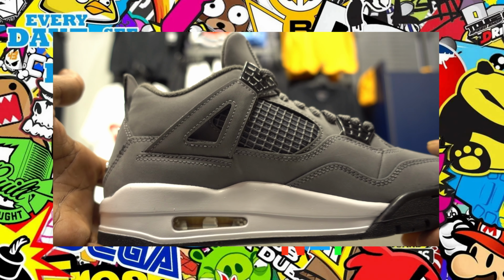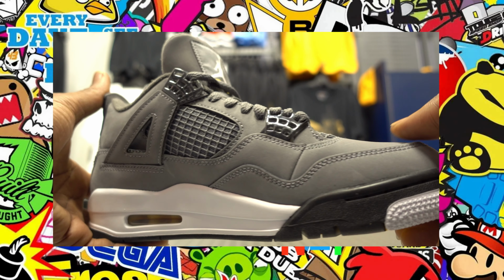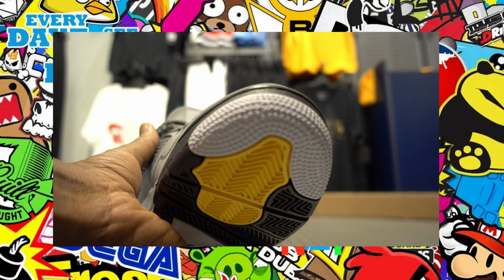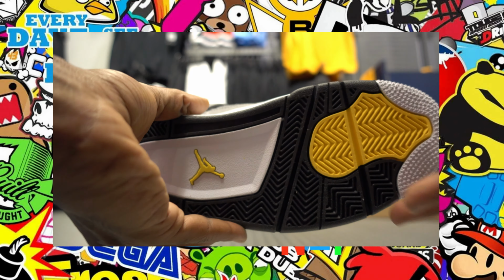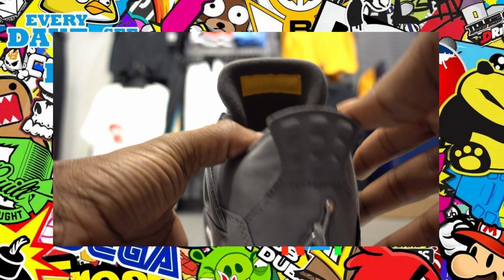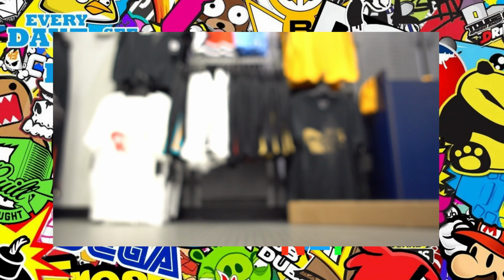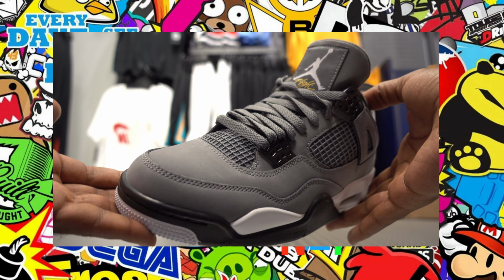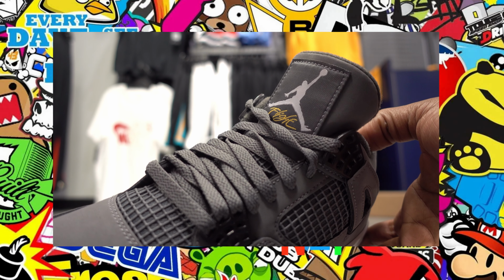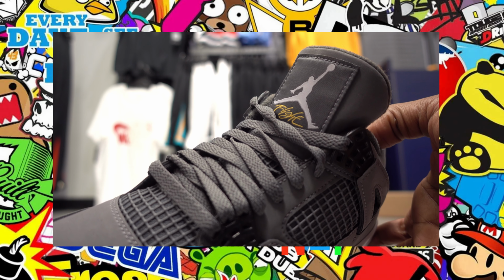I know a lot of cats waiting on them, been dying for them to hit the streets. Me, myself, I always admired the shoe from afar. I respect it, but I don't care to have it in my collection. But respect to the cats who getting their chance on August the 1st. And like I said, it ain't hit the streets since 2004, so I know heads gonna be on it, man. But yeah, let y'all get a solid set of visuals on them.